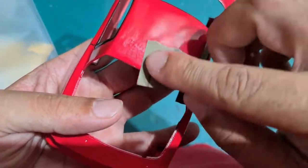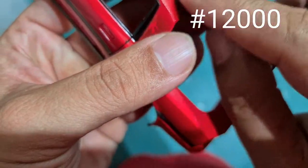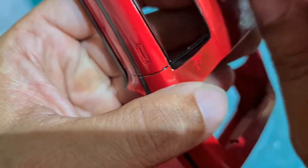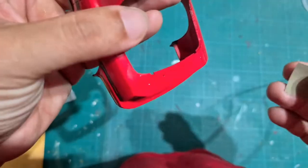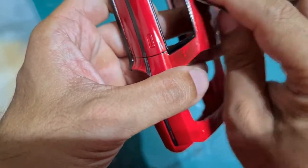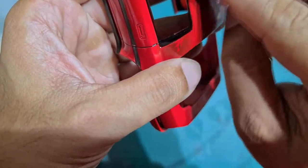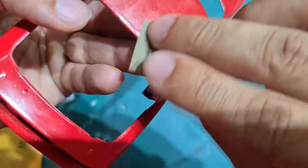The first step is sanding the body. Here I have 12,000 grit sandpaper and I am going to lightly sand the body — firstly in a horizontal fashion, sanding the roof, and then vertically. If you look closely you'll see scuff marks where the paint or the gloss coat is beginning to level off. This is at 1x speed and I will increase the speed of the video otherwise we'll be here all day.